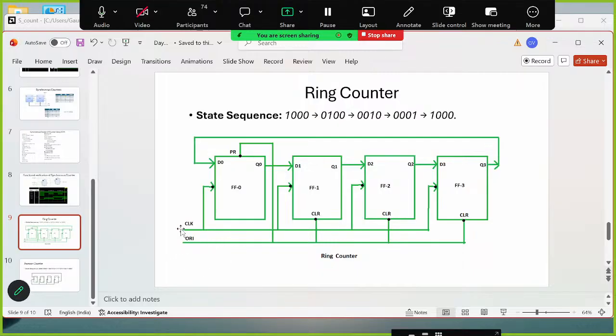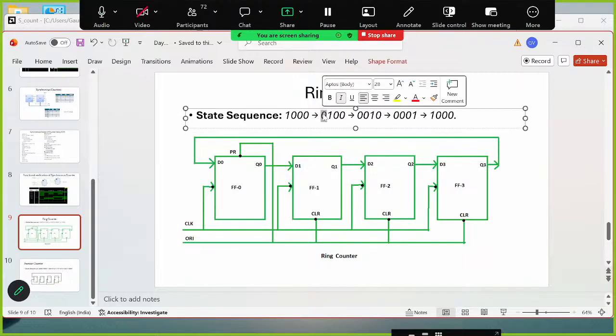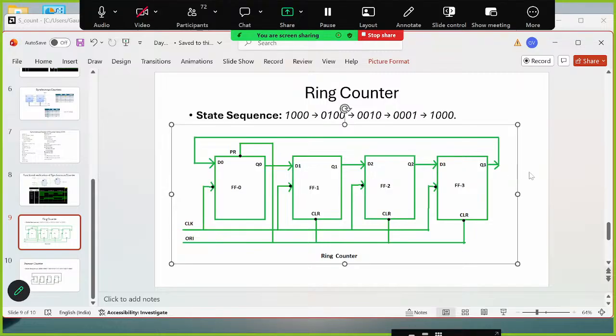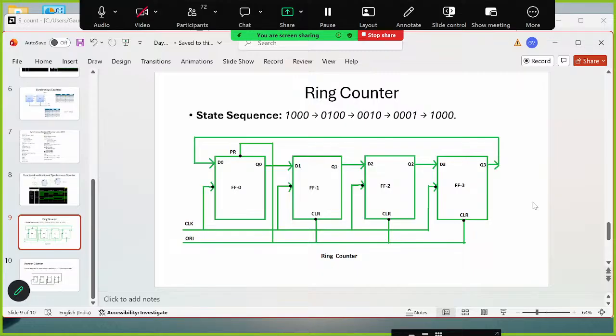Now after that, when you apply a valid clock signal, this one is shifted to this point, the previous value of this output is shifted to this, the previous value of this output to this, and the previous value of this is shifted to this. So after the first clock cycle, this one is shifted to this position, and the zero comes to this position. So it is basically a shifting operation. It is an application of your shift register. That's it. Nothing more than that.